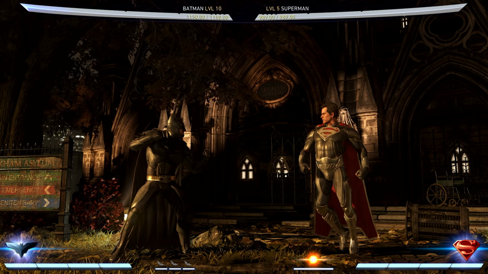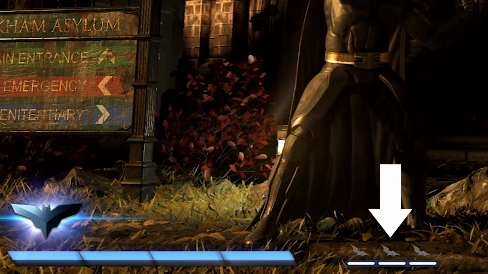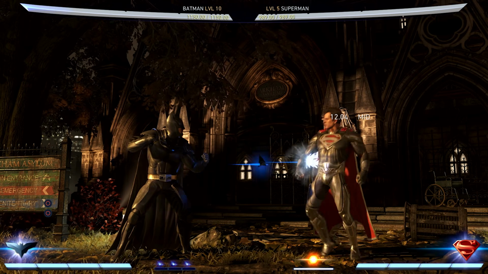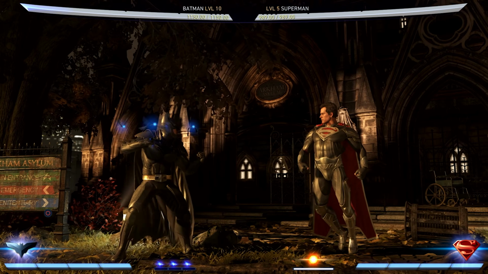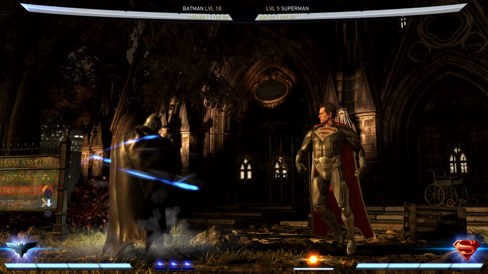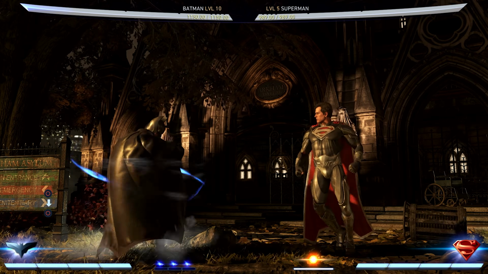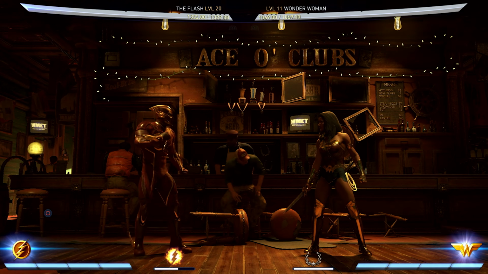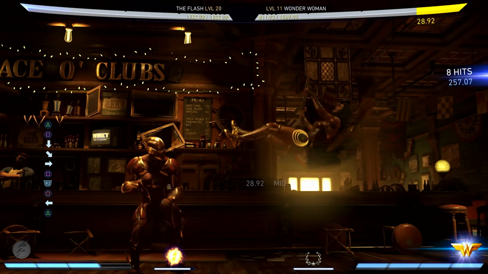Another mechanic is that all characters have a trait ability. For example, Batman gets access to mini-bats, which allows him to control them for his pressure or mix-up. Think of this system kind of like a variation system but on a smaller scale, because each character gets a special attack that affects the way you play. But you're not allowed to change this, of course.